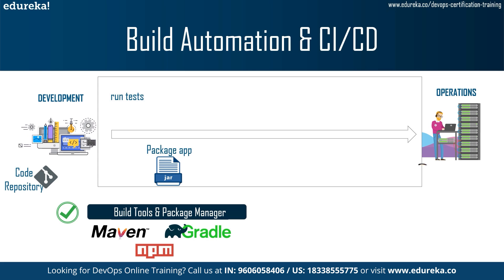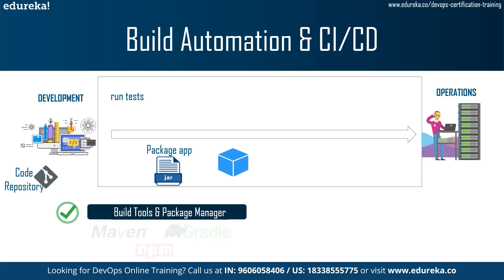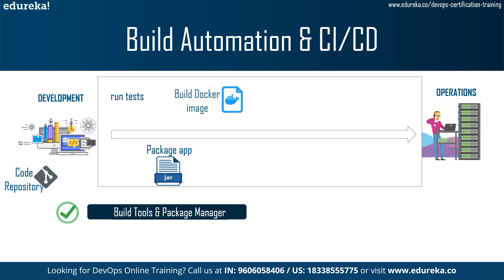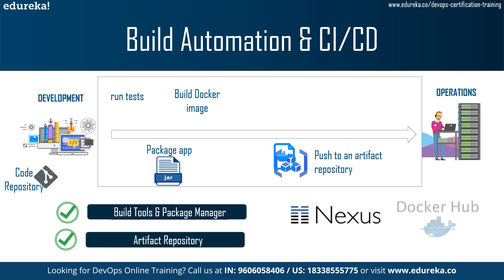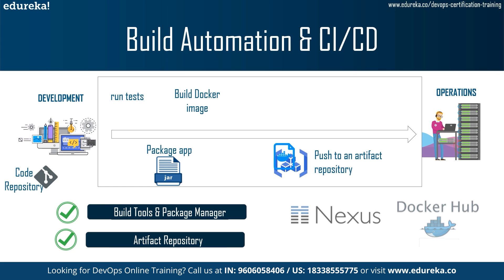As containers are being adopted by more and more companies as a new standard, you will probably be building Docker images from your application. This image must be stored somewhere — in an image repository — such as Docker Artifact Repository, Nexus, or Docker Hub. You need to understand how to create and manage artifact repositories as well. You don't want to do all of this manually; instead, you want one pipeline that does all of these in sequential steps. You need build automation, and one of the most popular build automation tools is Jenkins. You need to connect this pipeline with the Git repository to get the code.